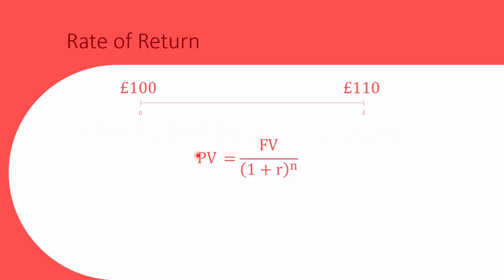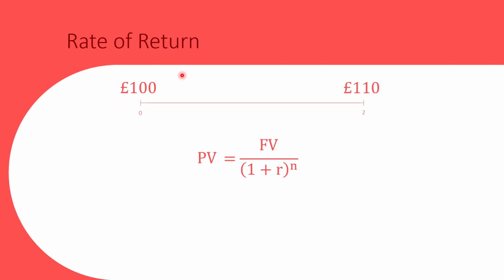Now we've looked at calculating the present value given the future value, and we've done it the other way around as well. So if you have the present value, you can calculate the future value from it. But now, given this equation, if I give you the present value, the future value and the number of years as well, then you can just as easily calculate what the rate of return R, or the opportunity, should be. Right, and that's what we have in this example here.